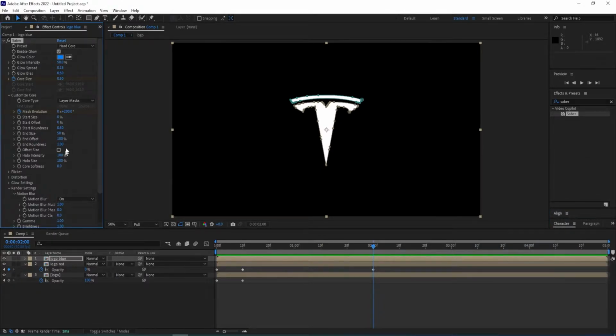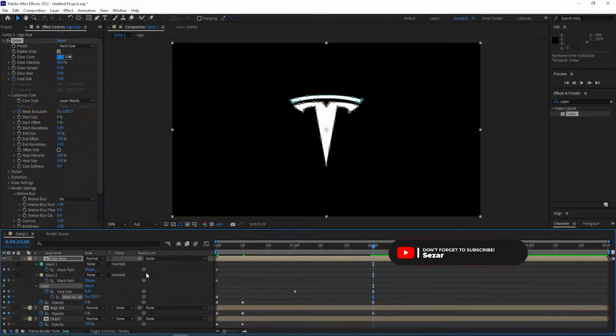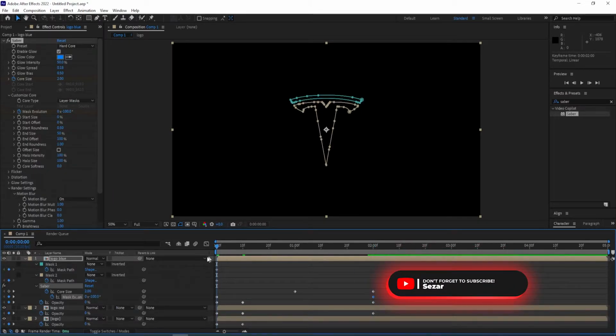click OK, and now I'll press U to view the keyframes, and then I'll need to change these ones to the opposite values. So mask evolution, go to 2 seconds and then change this to -100. I think I changed the 2 of them. So I'll press Ctrl+Z to undo. I'll select this one and then change it to -100, and then go to the beginning and then change this one to 200.